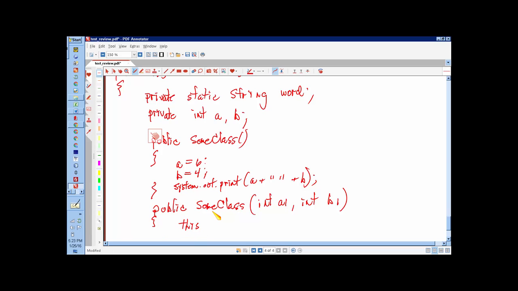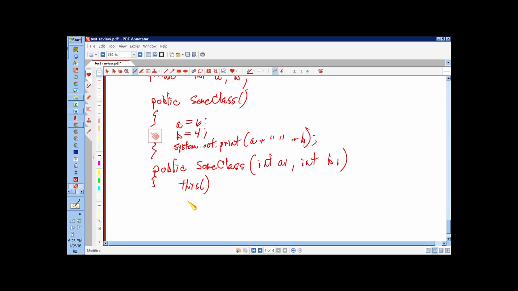So now my new constructor might say this, and then, actually, you know what? That's not a good example. Well, we'll just leave it the way it was.